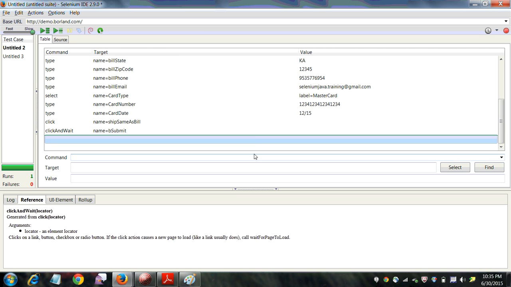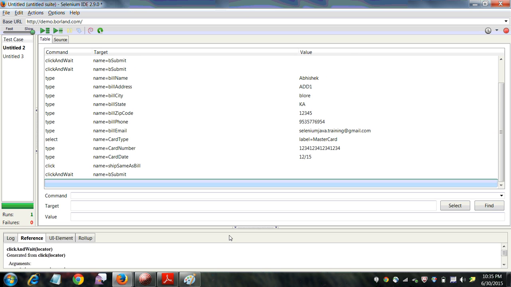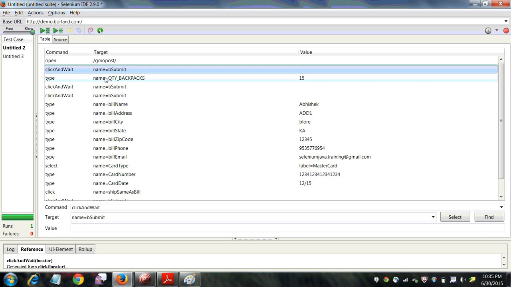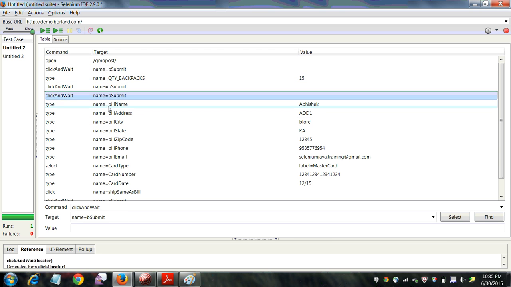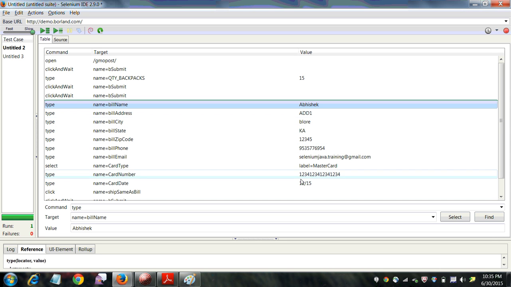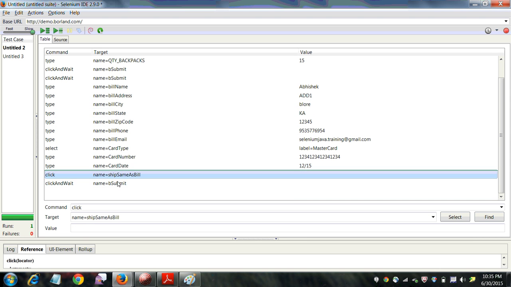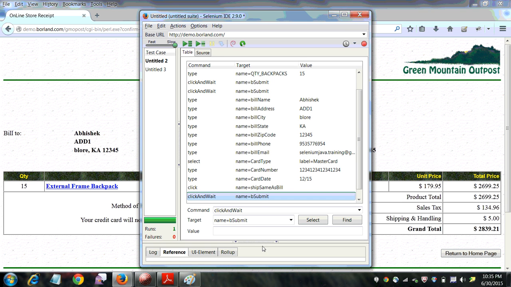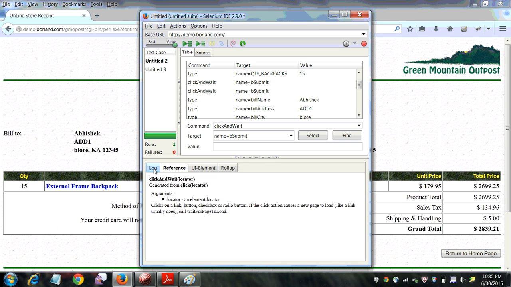Let me maximize it and show it to you. Here you can see, first I opened the URL, then clicked, typed, then clicked again, then I typed all this information, the billing details, then this, and finally it's done. This is the log window.